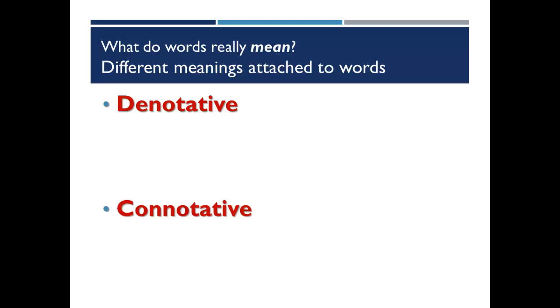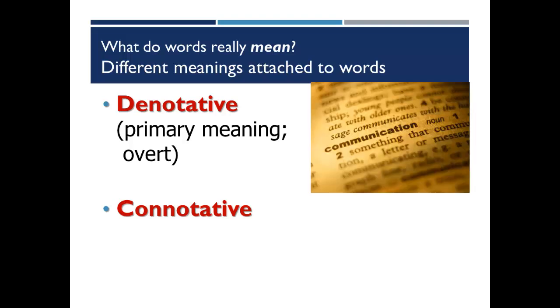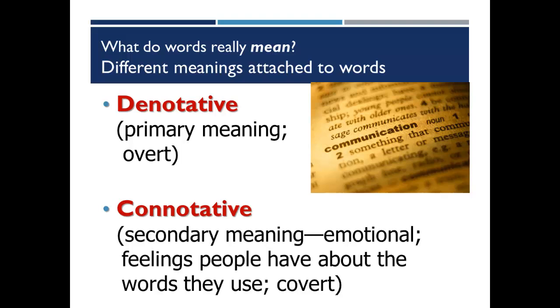The denotative meaning of the word is the primary association that word has for most members in a given linguistic community. You may have heard this referred to as the dictionary definition. In comparison, connotative meaning is the other or secondary association of the word. Sometimes we call this the emotional appeal or the feelings evoked by a particular word. Now, the easiest of the two is the denotative meaning, the primary association.